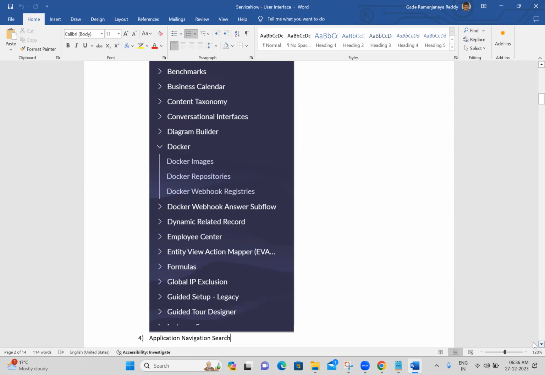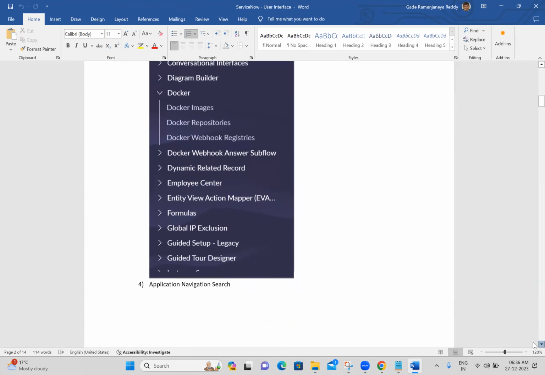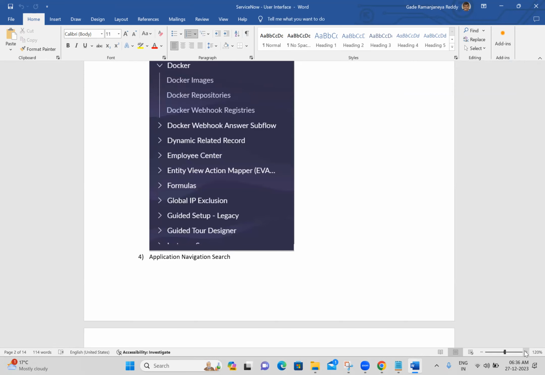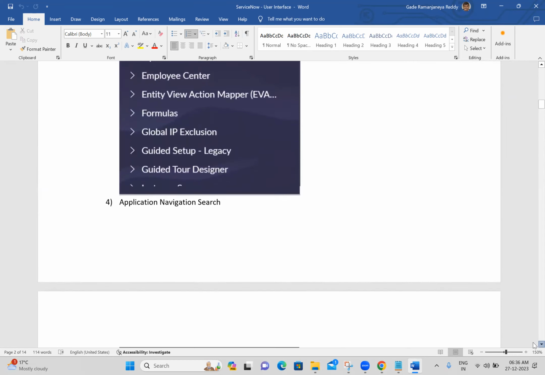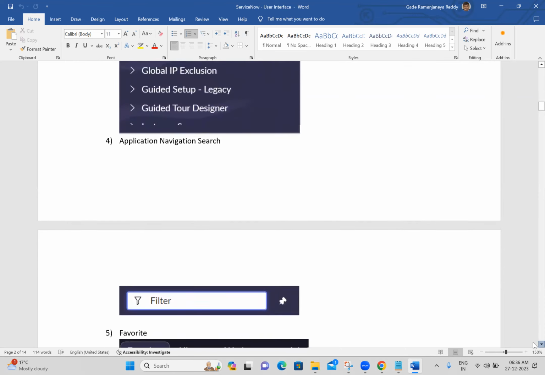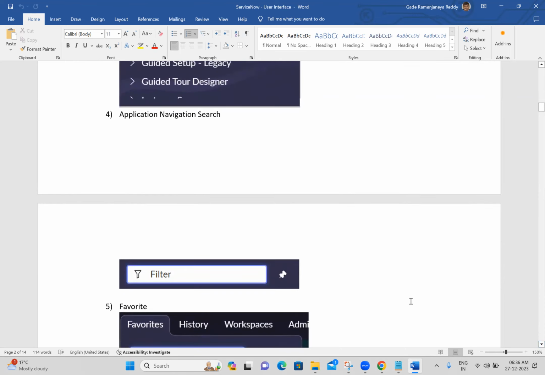Next, you can see application navigation search. So this is application navigation search.